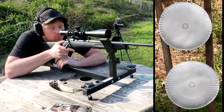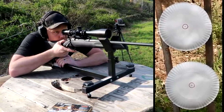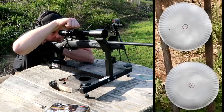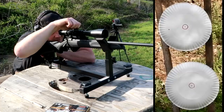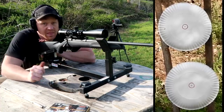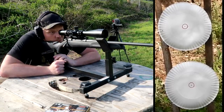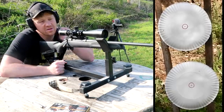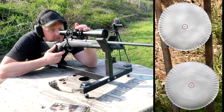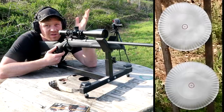Fired another shot and got nothing — went the wrong way. I'm so confused. I've got a 20 MOA rail on here and I just turned that scope all the way down — it won't even go down anymore. Surely we could still sight this in at 100 yards? I'm going to stop the camera, go real close — maybe 30 yards — and shoot to see where we're at.